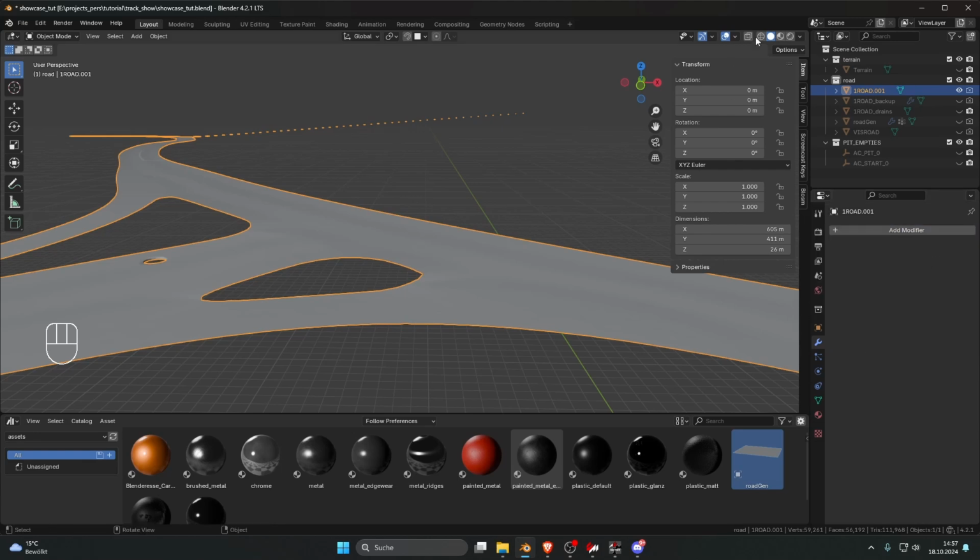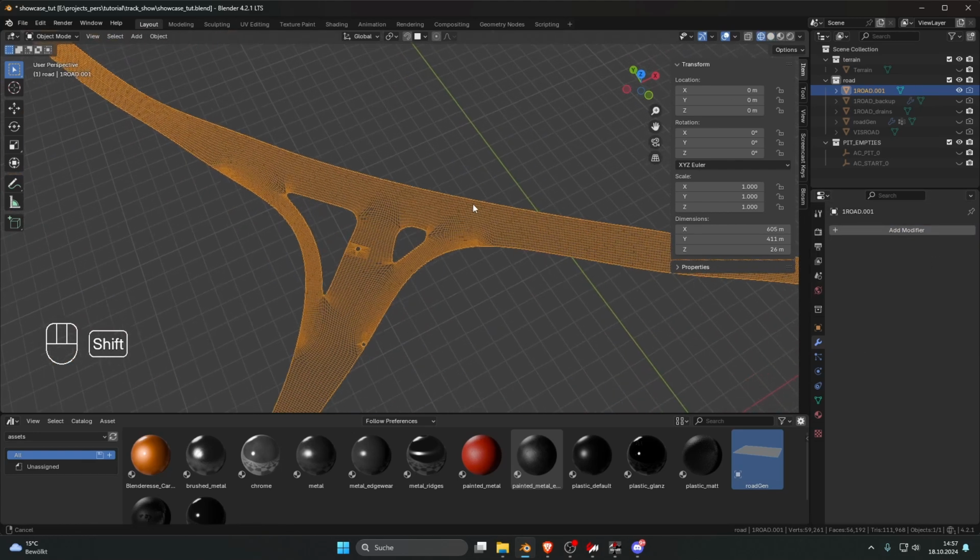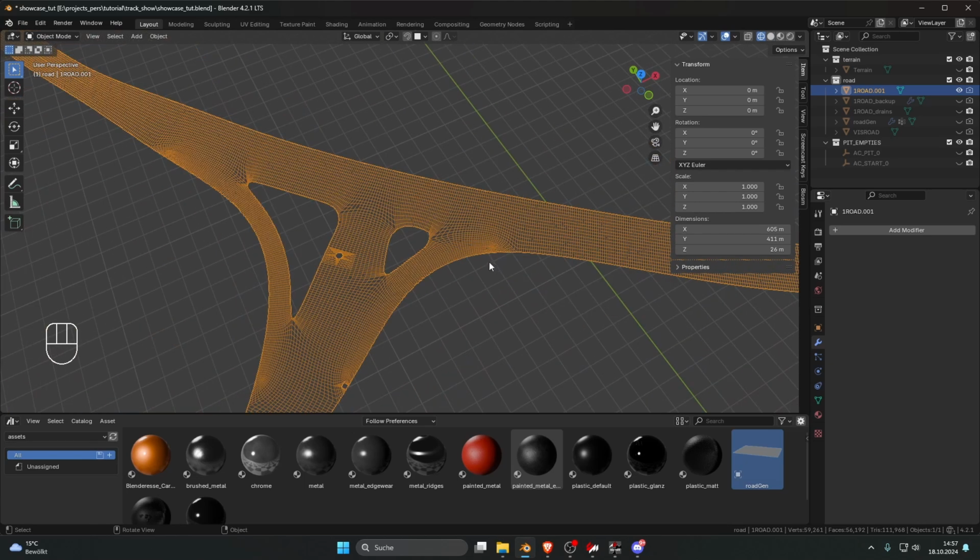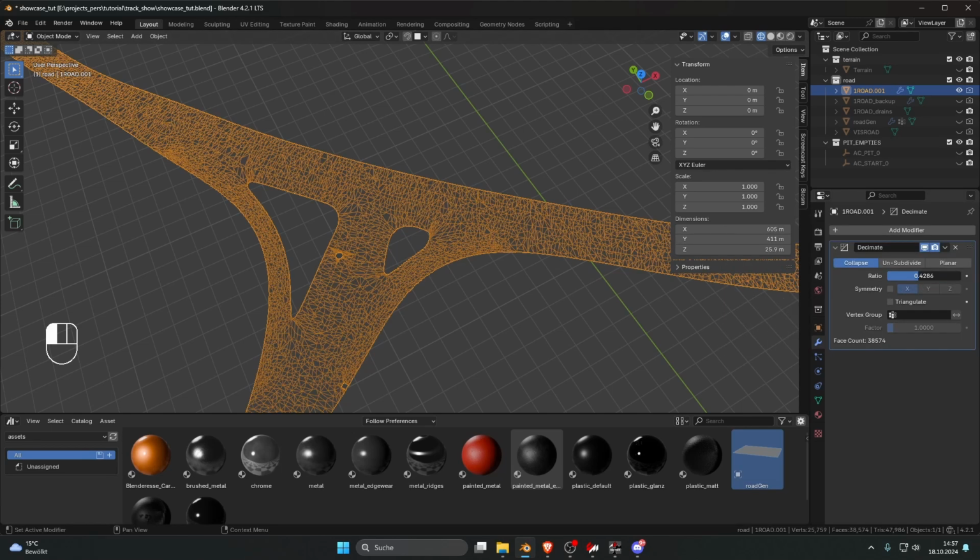Now we want not this type of geometry. Firstly, it's way too much and unnecessarily too much. So we add a decimate modifier and put this down. I usually go with maybe 2, 3, 4, 5.